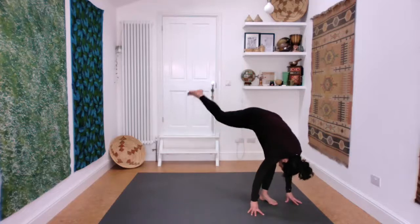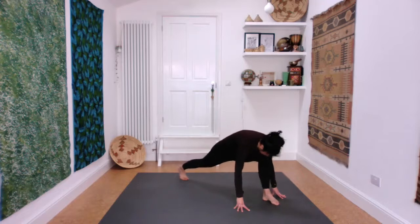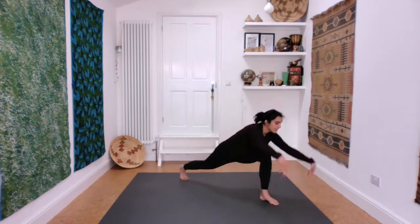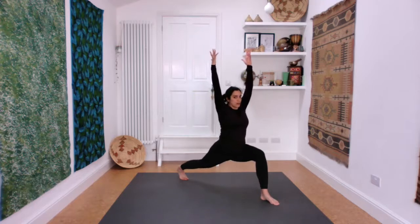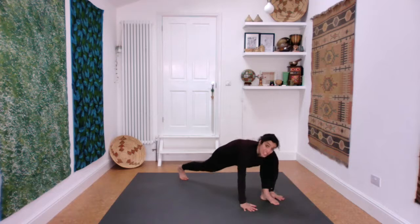Step the right leg back. And if you're thinking of keeping that knee high, press the heel away really strongly. Bend the front knee, find your gazing point in front of you, and then release the hands to come up. Or just hold in your lunge with your fingers to the ground is really good as well. When you're ready, exhale, hands down, step back to plank.